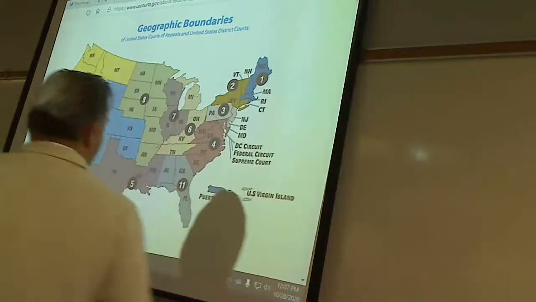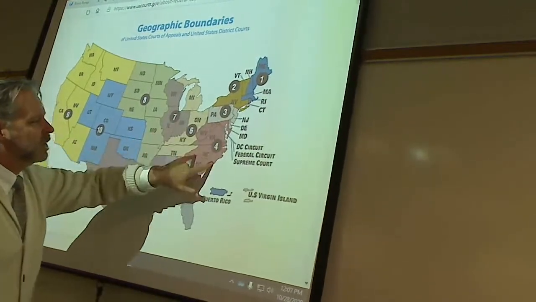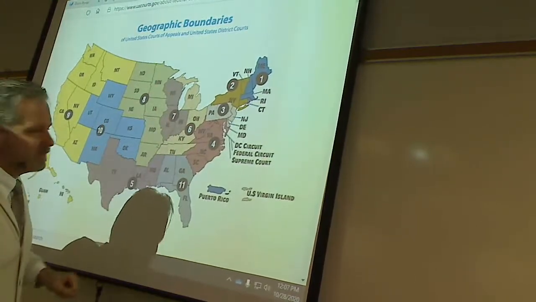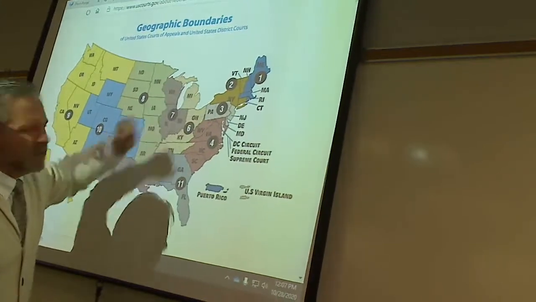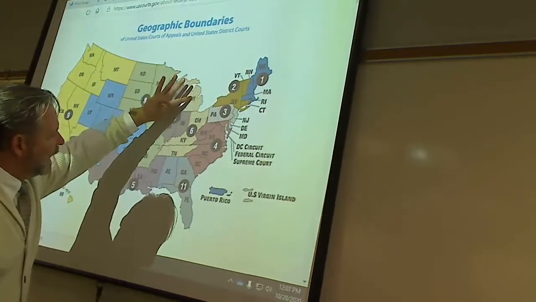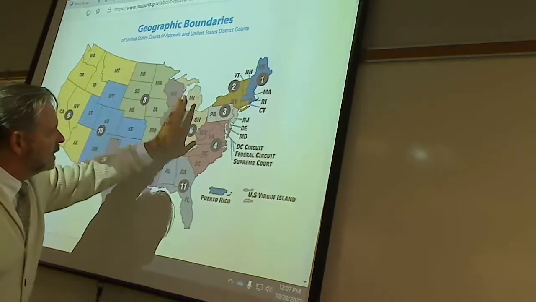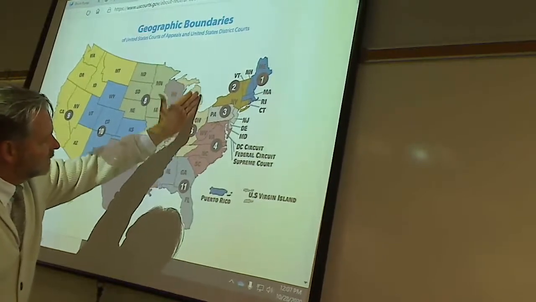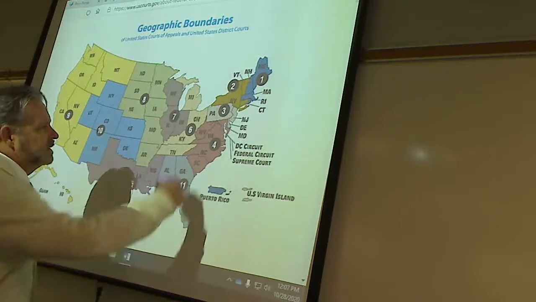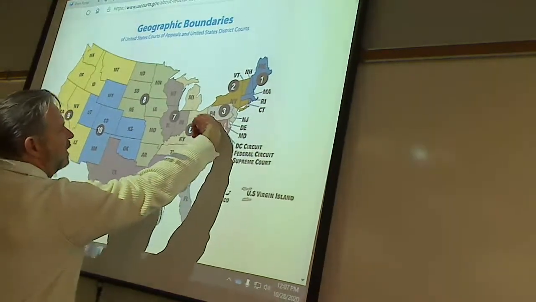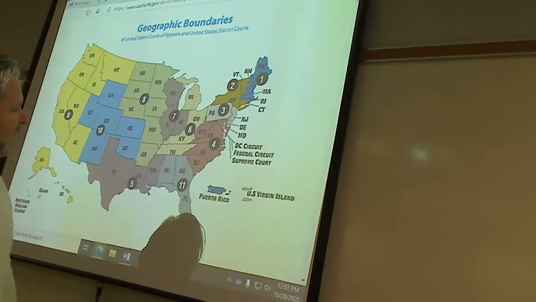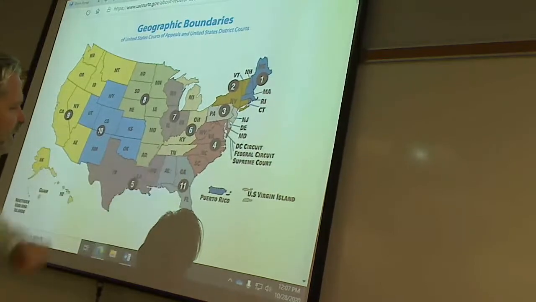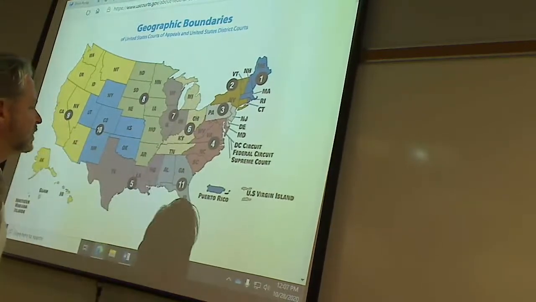Again, Michigan is right here in the 6th. Here's the 4th. I think it was a North Carolina case versus a Michigan case regarding prayer and public meetings. But this is the Michigan circuit. You probably can't see this, but there's a dashed line that goes through the center of Michigan. So these are the two different districts. There's a Western District of Michigan, and then there's an Eastern District of Michigan. And then it looks like there would be a Northern District of Ohio and a Southern District of Ohio. And so these are the different divisions within the states that have a few different judges within the districts.